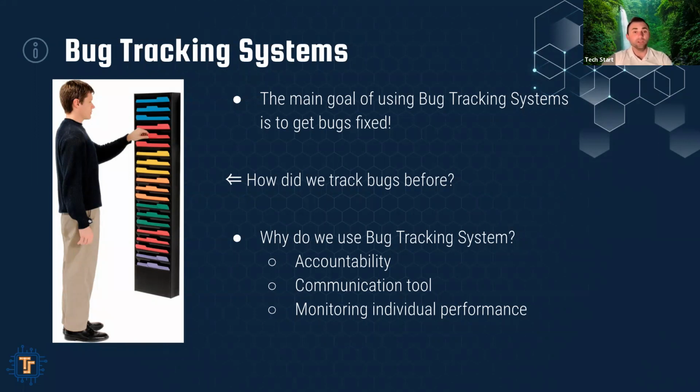Your manager or a lead can see, okay, Michael is working on 5 items. Anna is working on 6 items, right? So everybody can see what everybody is working on, see the performance, right? How many items you were able to report, complete, retest, and so on. And how big are those items and so on. So all of that is just to organize our work. So you will still be able to report the bug even on paper, but all those bug tracking systems are just to make everybody accountable for their items and responsible.